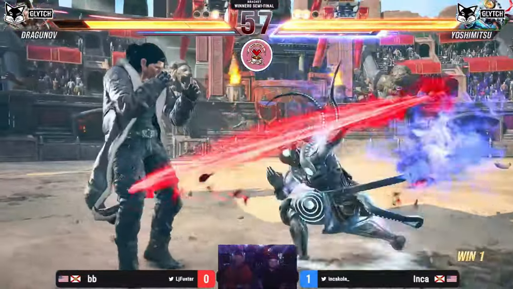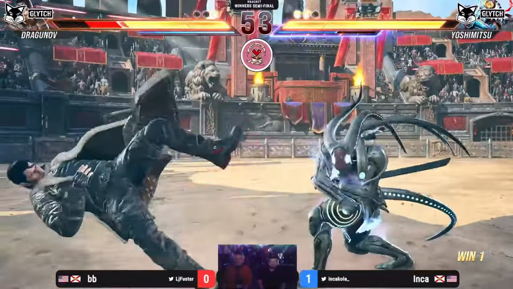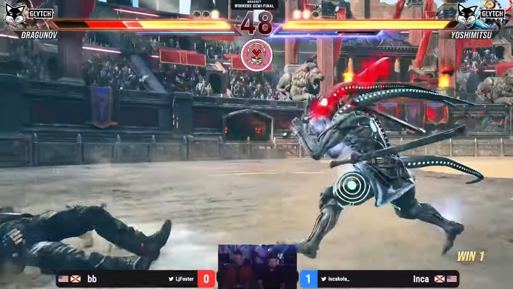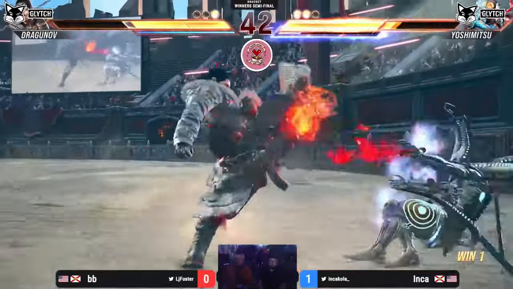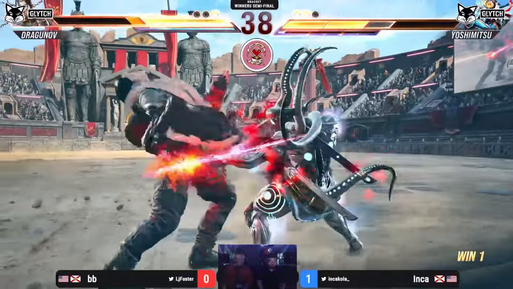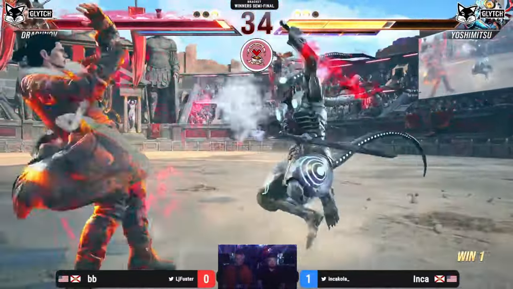Heat engage as soon as round start. Out of range for the unblockable. Catches him with the flash. Down forward two. Down forward two. Oh, down forward. Sorry. Down two. Down two. Gonna down two. Really mixing him up. Wow. What a crazy break. Protected so instantly.